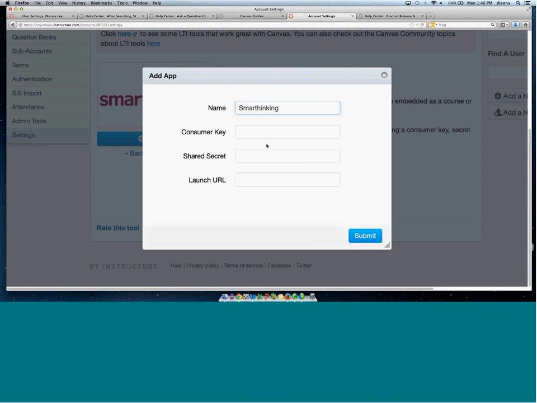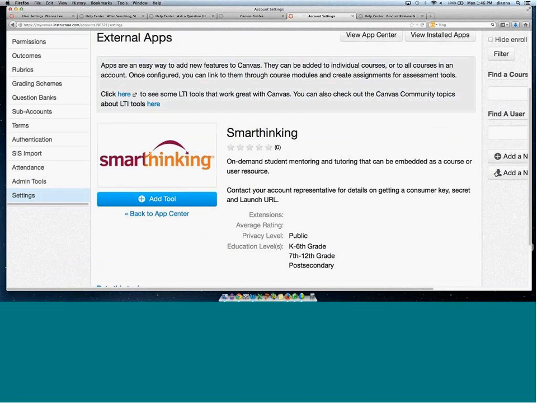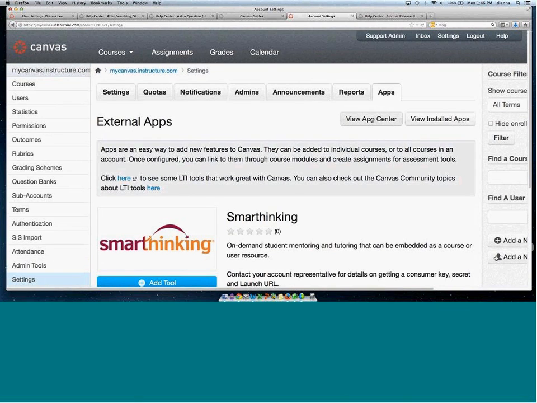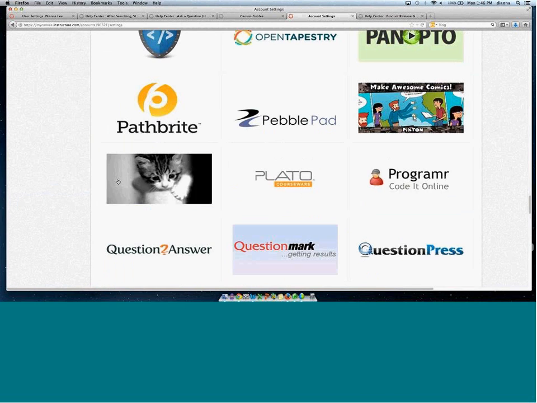Since this is a tool that you have to pay for, you would need to have a consumer key and secret, and then the URL to launch. So this is where you can add it to your account. You would have to have that access information to be able to add that to the account. There's a lot of them on here that are free, so you can place it here.